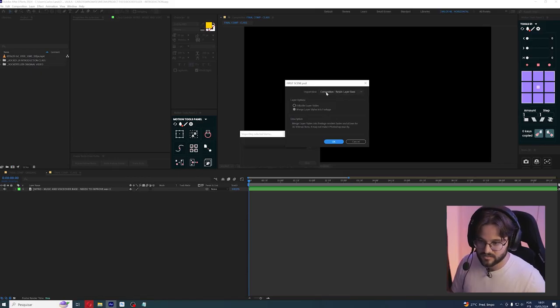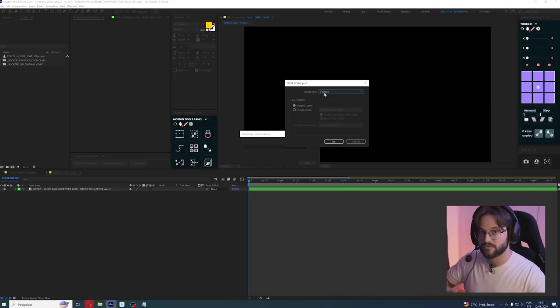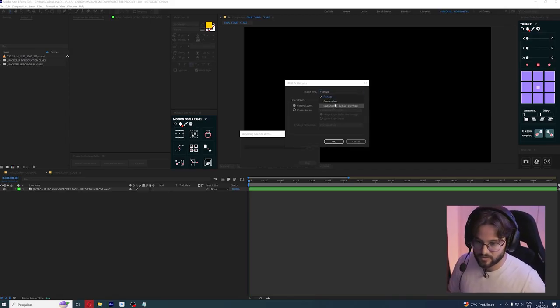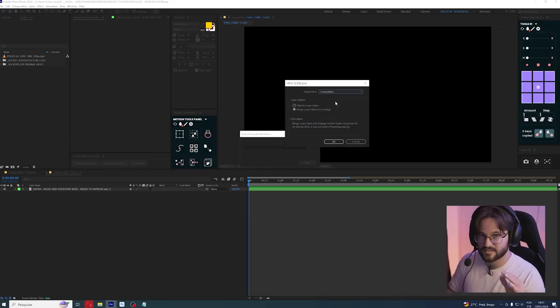I have this import kind that is very important. If I import this as footage, I will have just one image with all the layers I have in the PSD, so it's not good for me. Then I have Composition, which is the same as the last option, but it will import the objects with the aspect ratio of the composition, not the same layer size we have in the PSD, which is not good for us. So always use Composition, Retain Layer Sizes.